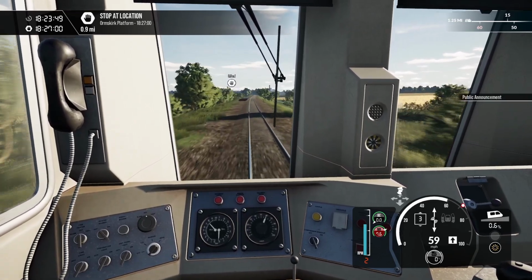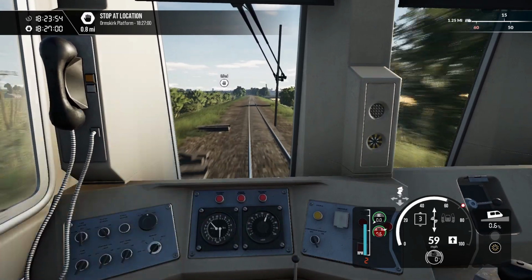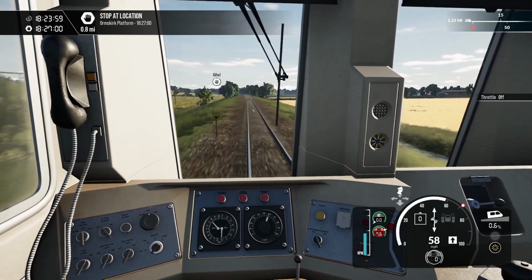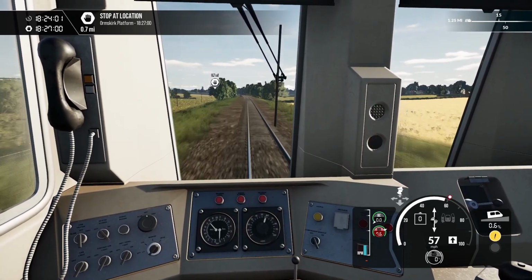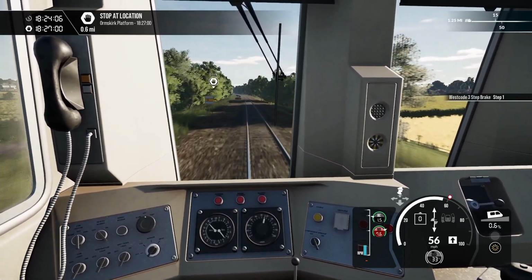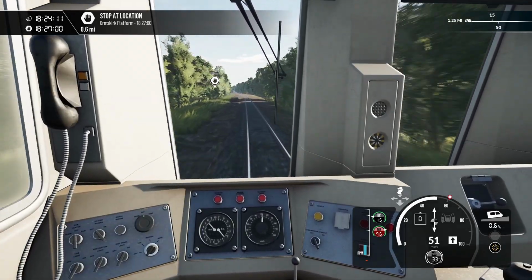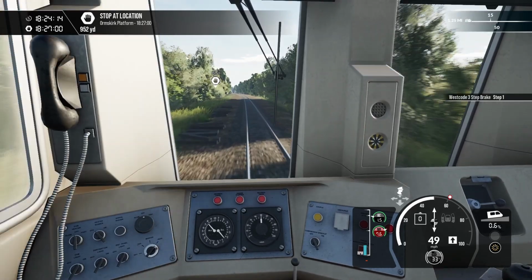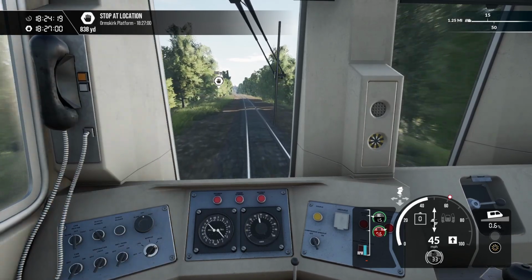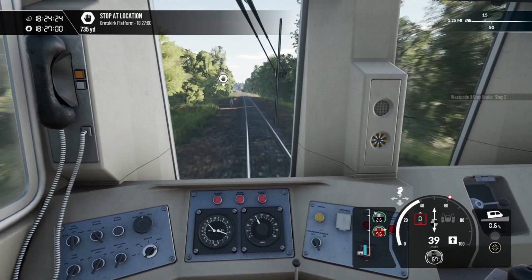Mile to Ormskirk. The next station stop is Ormskirk, where this train terminates. To cut the throttle, we do have a 15 limit coming up, so I might as well just let the RPM fall away. AWS. I don't know why it went off, because there are no signals on this section of the line. Maybe that's realistic. Who knows? Maybe it's telling the driver, instead of paying attention to a signal, you should pay attention to the upcoming 15 limit instead. Come on. Just slow down, buddy.